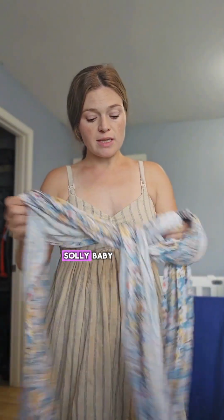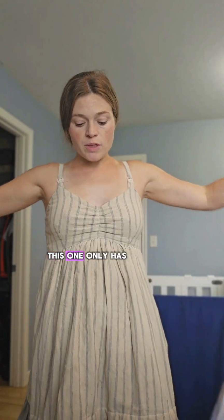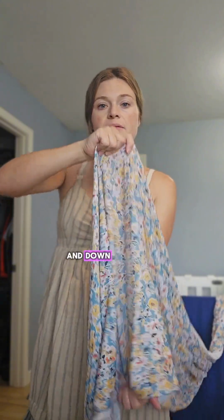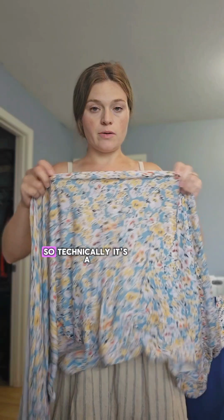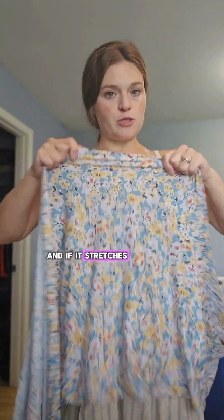Alright, so stretchy wraps are not all the same. This one is a Solly baby, and the way I put it on is a little bit different than, say, the Beluga baby or the Boba. This one only has two-way stretch, so it stretches up and down. It does not really stretch side to side. So technically it's a two-way, although some places use one way, and if it stretches both ways, two ways, so it can get a little confusing.